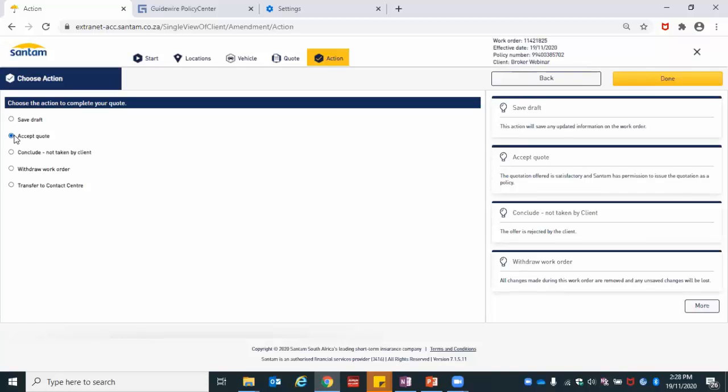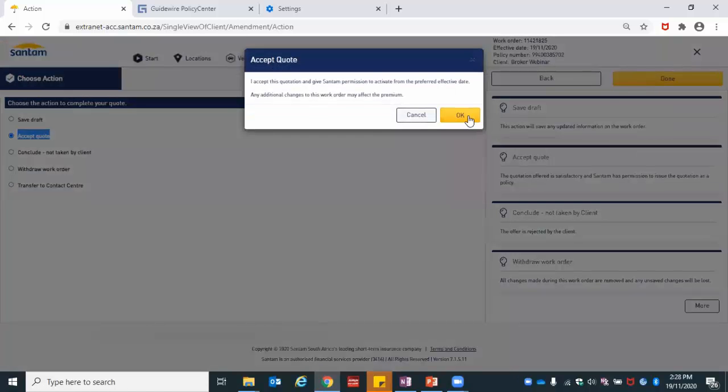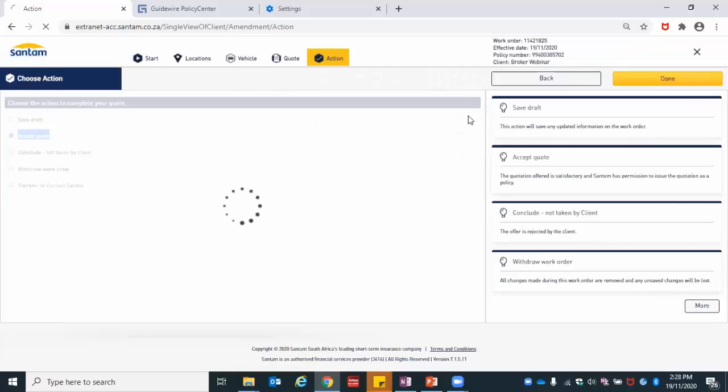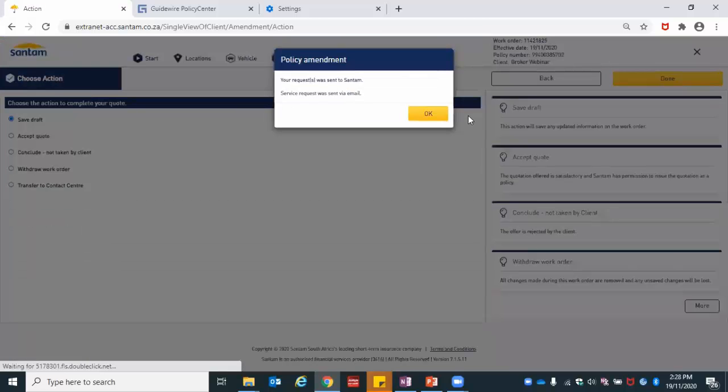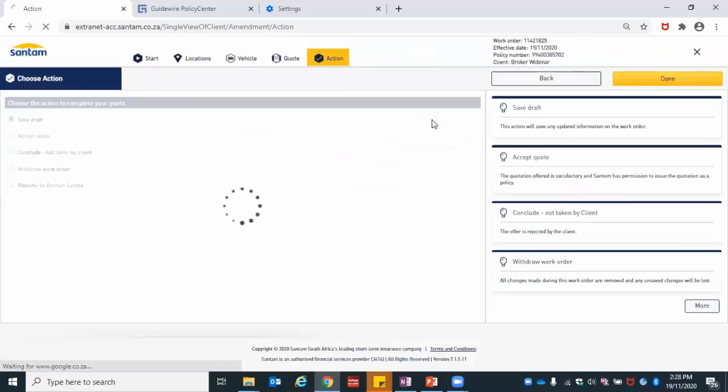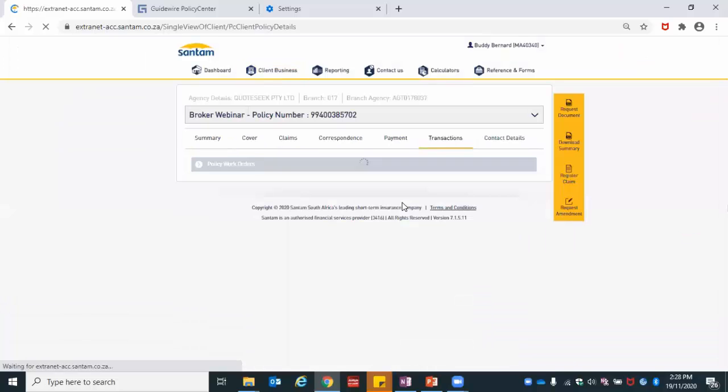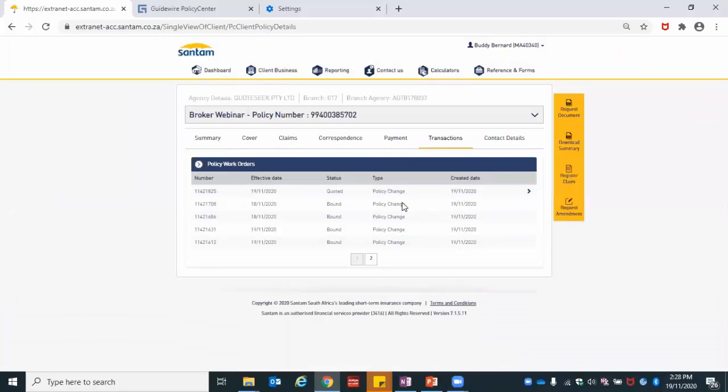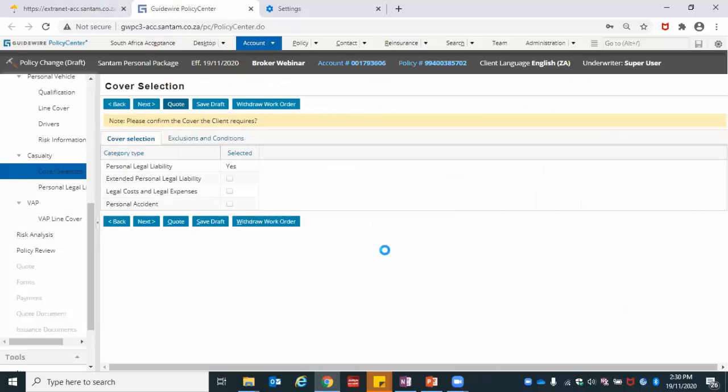You will then select the option Accept Quote, click the Done button. We're transferring this to our personalized contact center. Once this has been transferred, a consultant in the personalized contact center will then receive this request. But I'm going to stop there with the amend functionality for the vehicle.